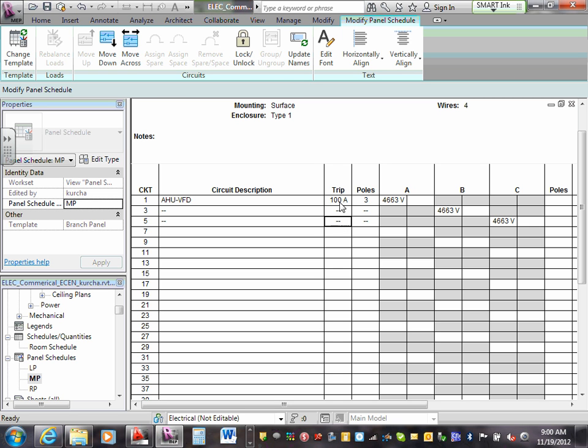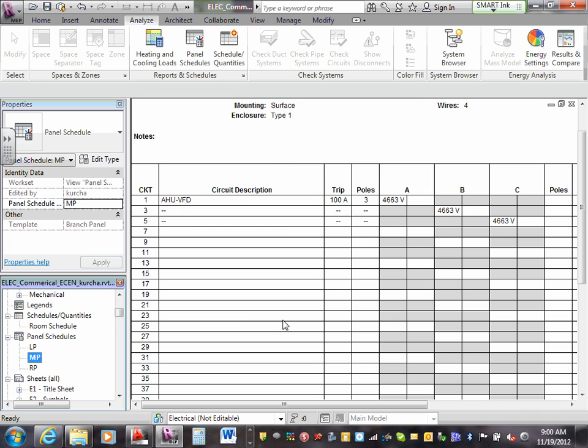Okay, did you guys see what I did? First, I got the name, the name of my circuit. Okay, and then I typed 100 for the time being. Can I have a thumbs up, Chad? We know how to change the amps for the mechanical equipment and how to get the names up and running. Okay, so that's for the mechanical equipment. Let's go to the receptacle.